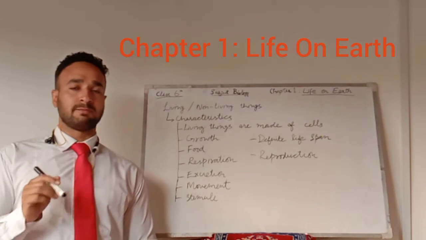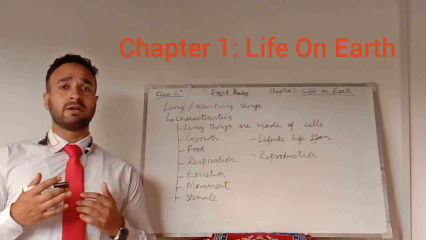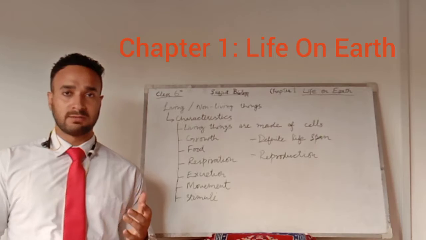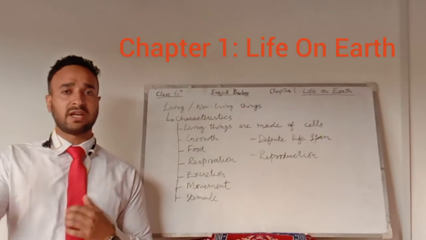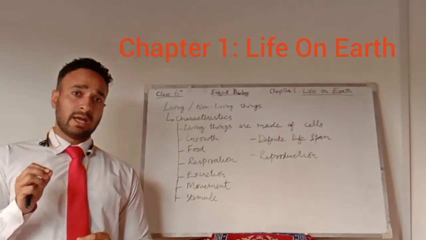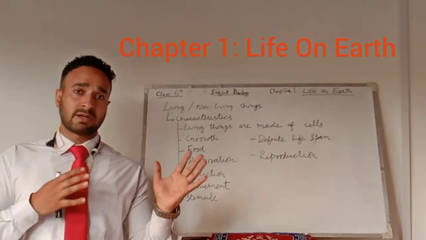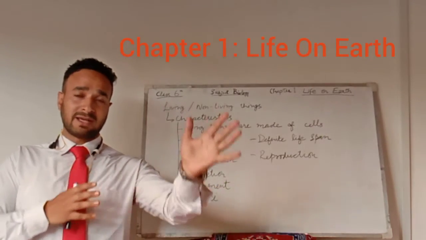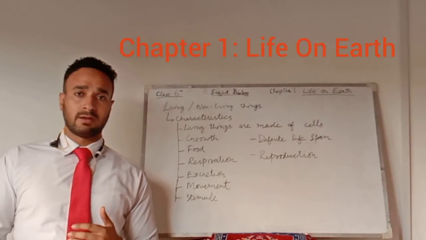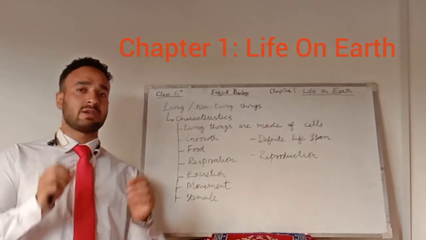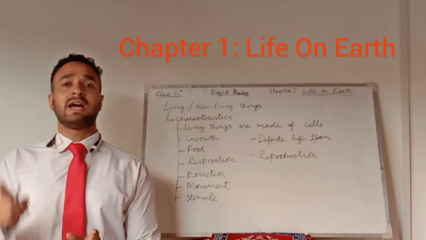What I'm trying to say here is that the tiger requires movement to follow its prey, so it is running after the prey. Have you ever seen a table running after a chair or a bicycle? No, it does not run. Why? Because a chair is a non-living thing and a tiger is a living thing.